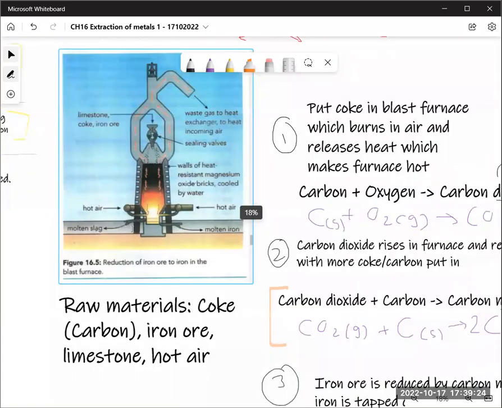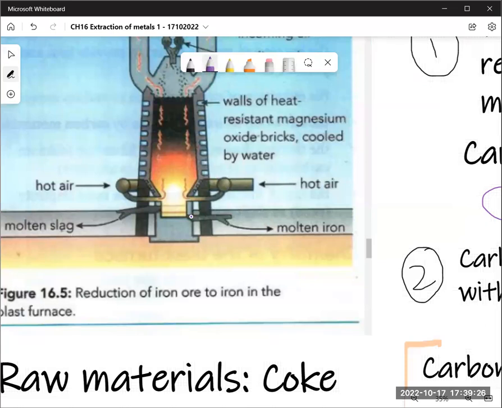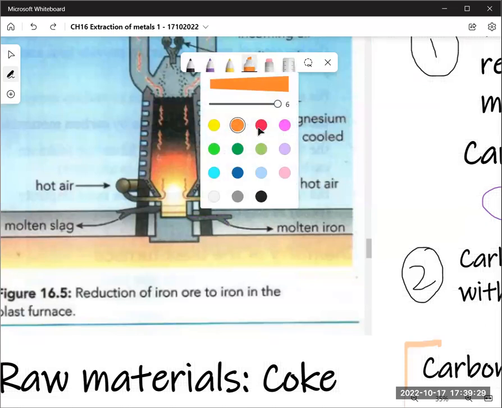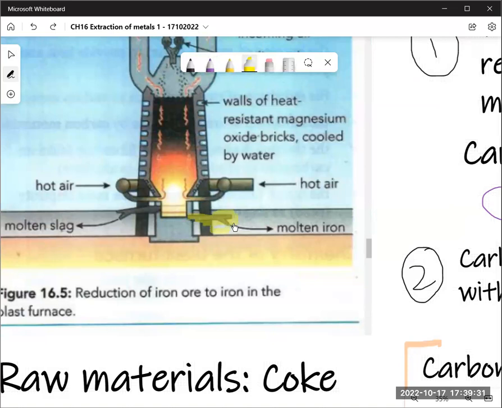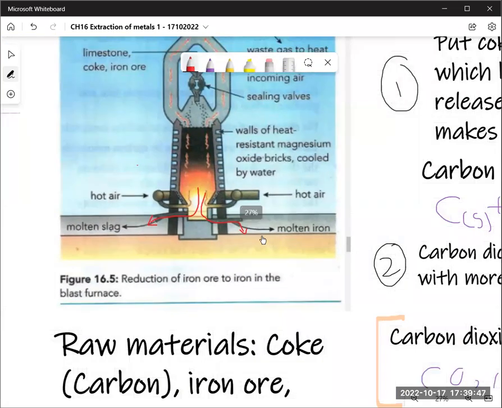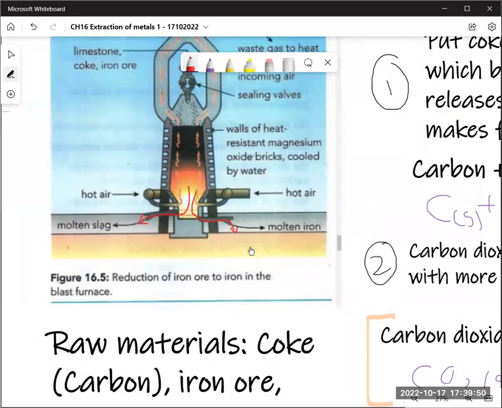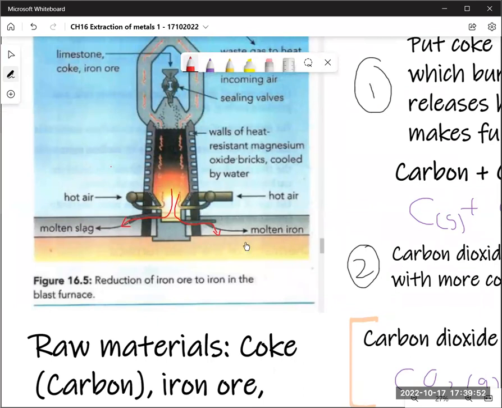Look, you see this tap kind of thing over here? Look, this part and this part. What happens is iron comes like this. Let's say iron reacts with carbon monoxide over here. It's very hot, and then it goes out like this. Any questions? That means tapped off. Tapped off means you have a tap and you just open the tap and iron is coming out. In your house, you have a tap, water comes out. Over here, iron is coming out.